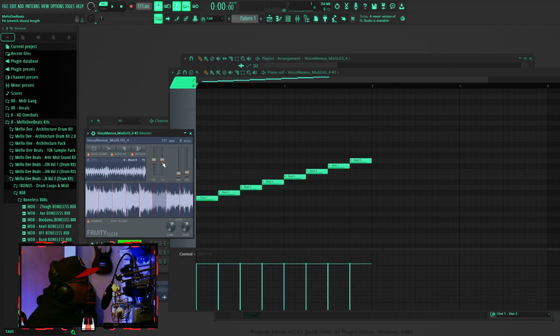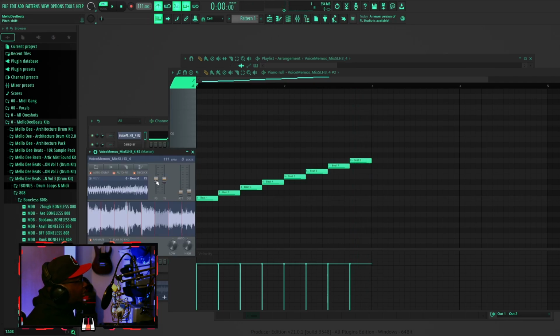So what you want to do, in most cases, is just push that up a little bit. Now, if you get confused, you can right click it, click reset. That'll be cool. You could also click auto detect. Sounds good to me. Now with this, let's talk about pitching the sample.